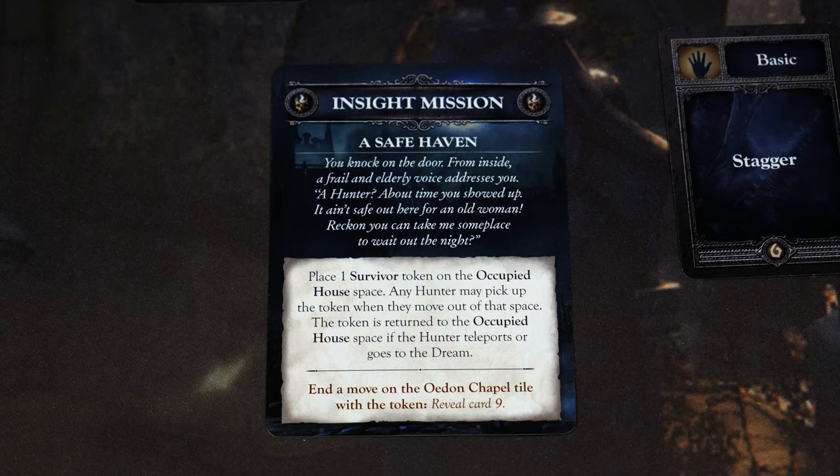It appears we found an insight mission. It says, a safe haven. You knock on the door. From inside, a frail and elderly voice addresses you. A hunter? About time you showed up. It ain't safe out here for an old woman. Reckon you can take me somewhere to wait out the night?